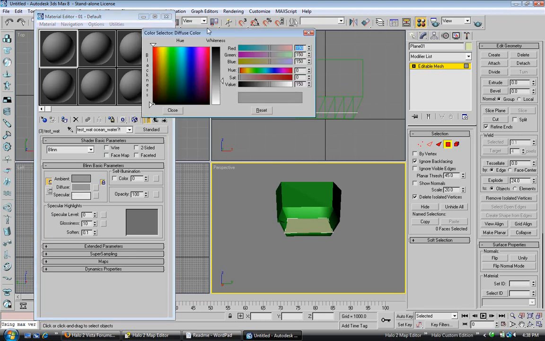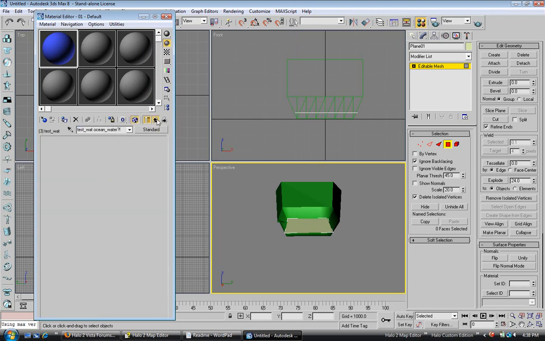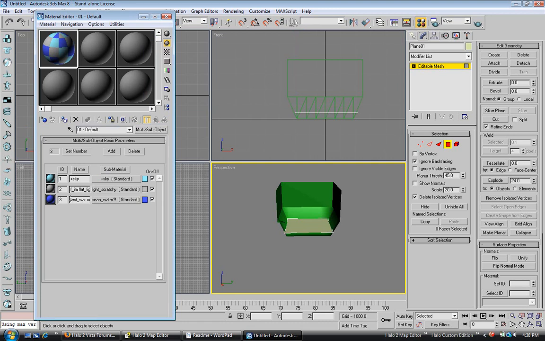Inside here, we're going to change the water so it's blue. Give it a little bit more blue color. And we're going to copy that. Click the blue cube, go back out, and give this the same name. Now we're going to give it the question mark and the exclamation point.